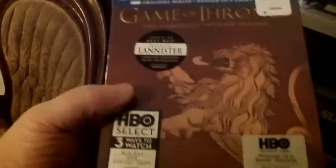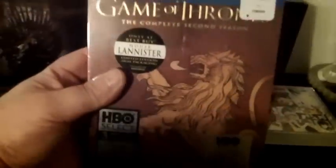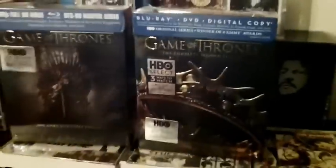My thought is to return this one, so this one's gonna go away and I'm gonna have these two together. I think they look good together — you've got the throne here, the crown here, it's kind of a nice deal. Since I'm not gonna be getting all of these, I'm not even going to try to go back and get the Stark one. Had I gotten the Stark one I probably would have kept this one even for the extra five dollars, but Lannister's kind of in control and I like the crown and the shininess of it.